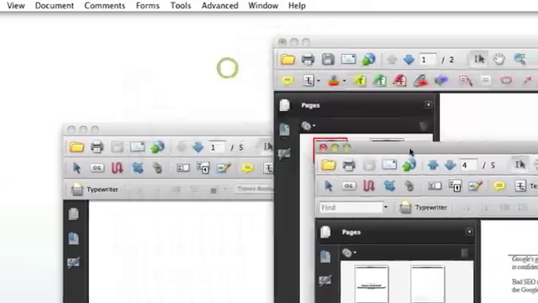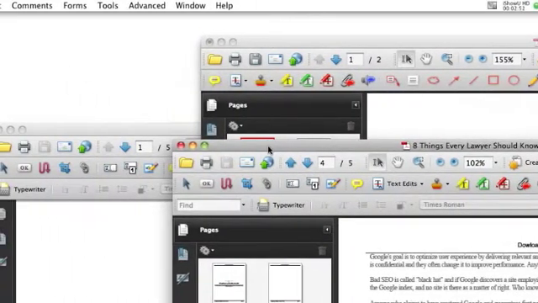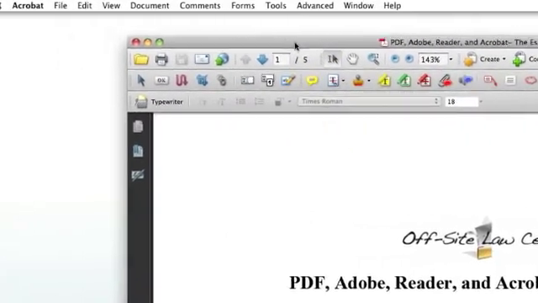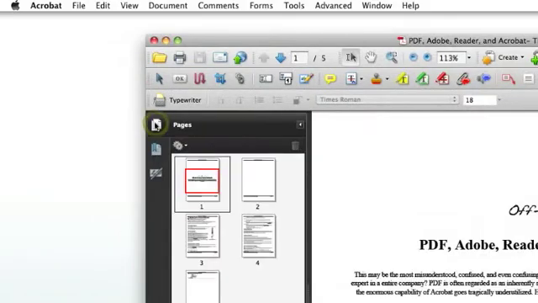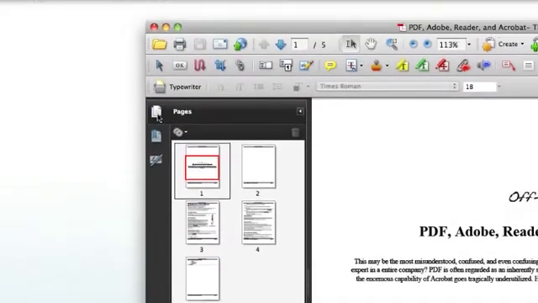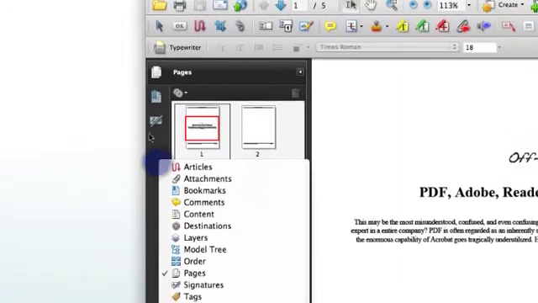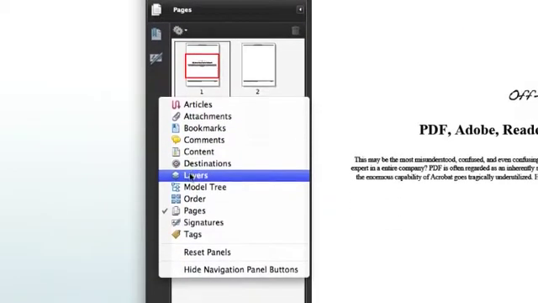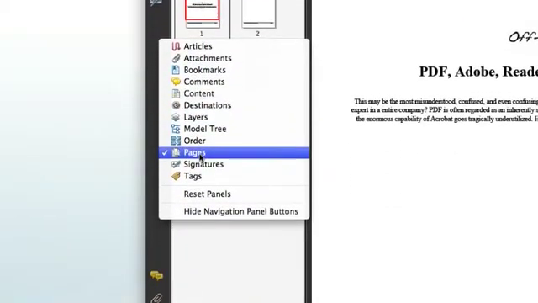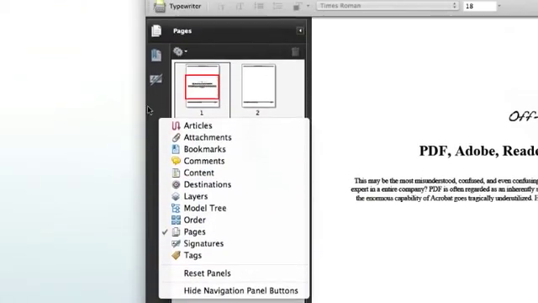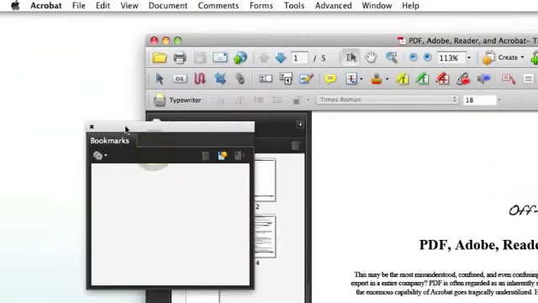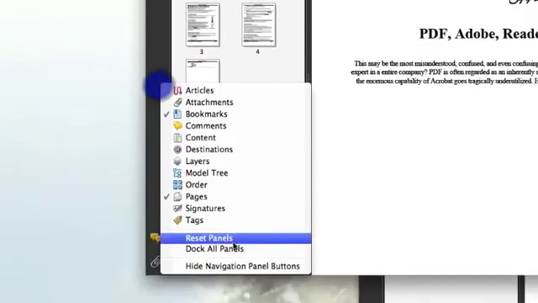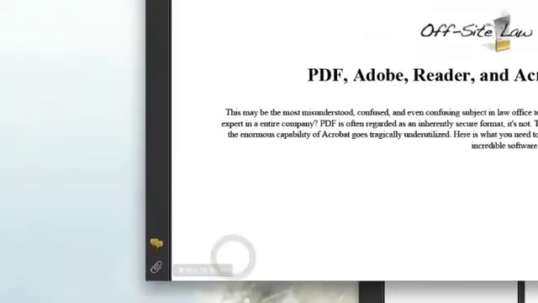Now, one of the great things you can do is when you're scanning a lot of things and you have different files going on, you want to combine PDFs. Now, there are a couple ways to do that, and it's probably simpler than you thought. You just get this Pages panel open. And by the way, if you don't see the little Pages icon there, just right-click over here on the side of the navigation pane to bring up the contextual menu and just click on the Pages panel. Sometimes these things will get undocked. For example, if you drag this out, it becomes undocked like that, and it's floating around. Sometimes that may be good, sometimes it's not. You can just click Dock All Panels, and it'll jump back.